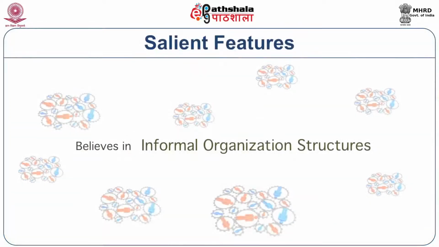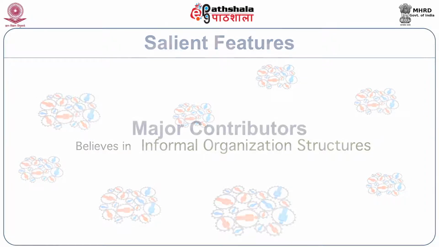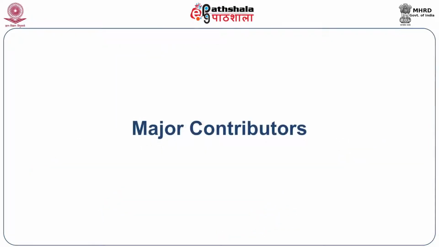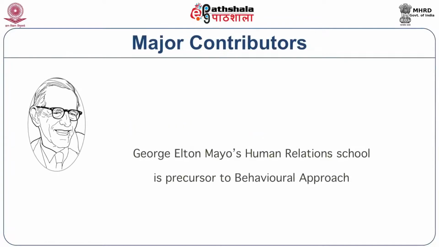Like the human relations school, this also believed in the existence of informal organization. In fact, the human relations school of George Elton Mayo is the precursor to the behavioral approach. This is called the neoclassical approach because it did not totally reject the classical approach, nor was it totally devoid of the elements of the classical approach.